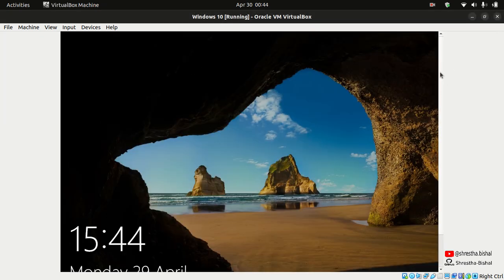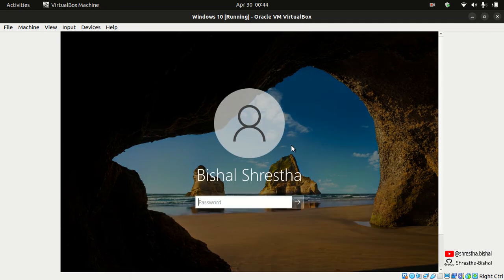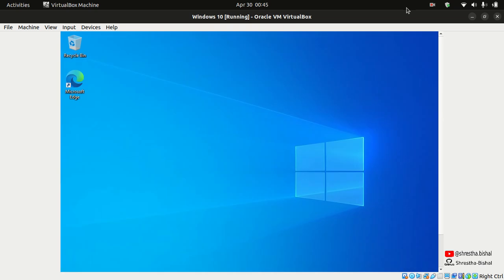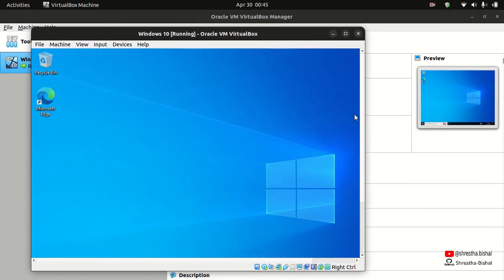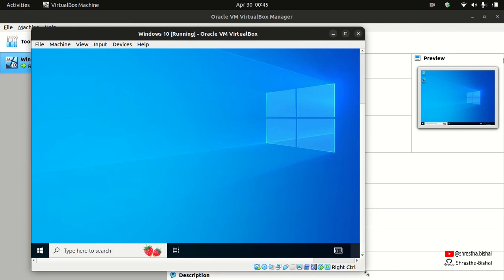So Windows 10 has been successfully installed. After that, Windows 10 should be successfully installed as a virtual machine on your Linux device.